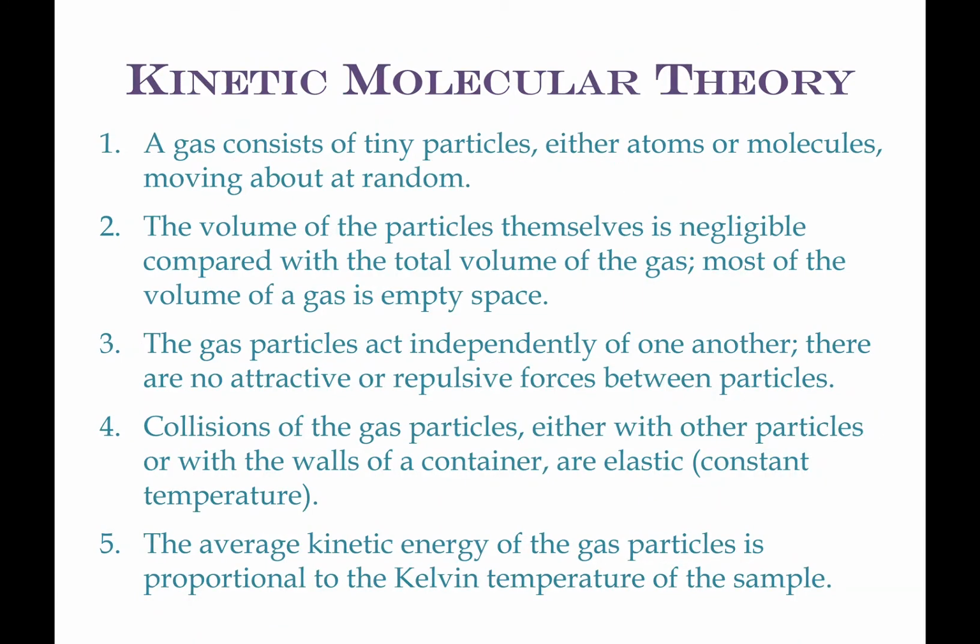The kinetic molecular theory. Now we mentioned a few of these things in the beginning, but I just want to make sure we have a slide where we're talking just about the kinetic molecular theory and the assumptions that we make. So the kinetic molecular theory tells us that a gas consists of tiny particles. Those particles could be atoms, they could be molecules. So atoms would be something like xenon or any of our noble gases, neon, where they're just single atoms. Molecules, that would be like our hydrogen or nitrogen, CO2, where we have more than one atom.